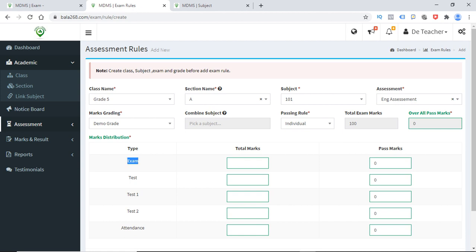Meaning you have an exam, maybe the pass mark for exam is 50, we have test, maybe the pass mark for test is 60, we have test 1, and maybe the pass mark for test 1 is 70, up until you are done creating your assessments. But I think you'll be using overall most of the time. So I'll be using overall even here.